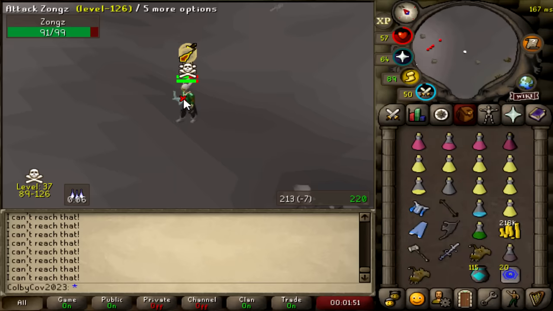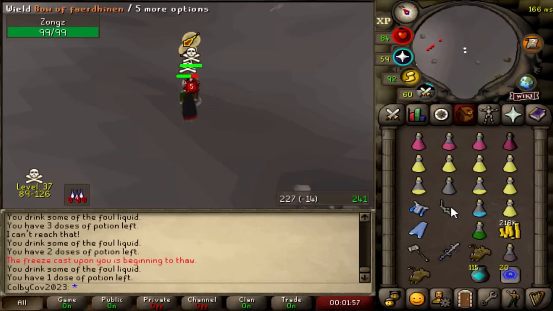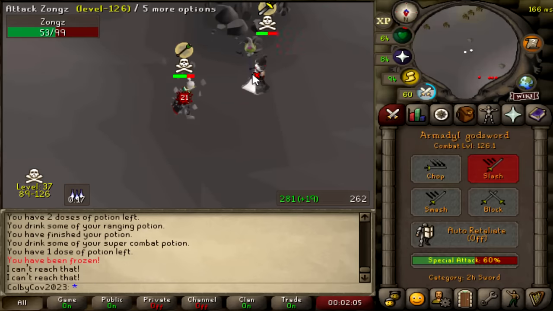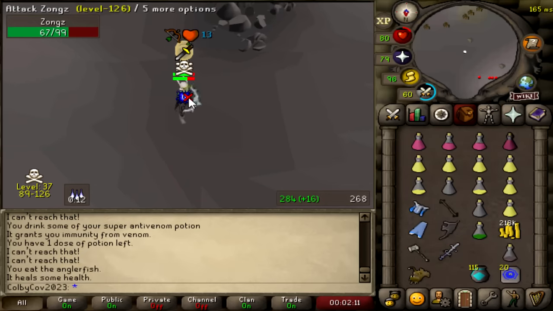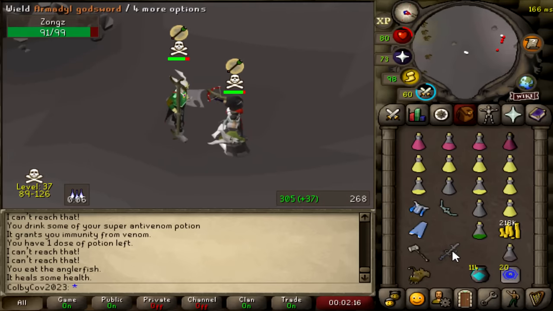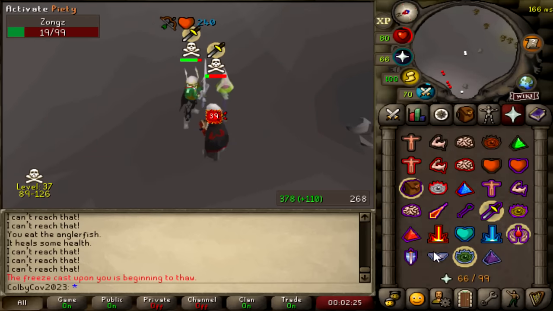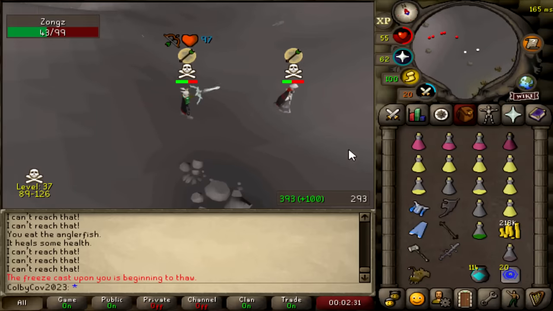I don't know, dude. I don't know. Dude, I'm gonna die to this guy as well. Watch me die to this guy, bro. Dude, he's ranging me in his void mage helm. Come on. Come on. Dead. Oh my. Come on.